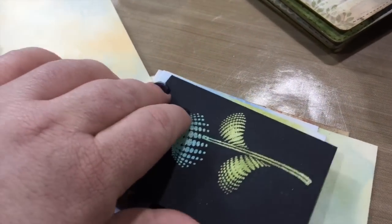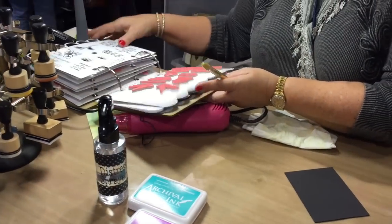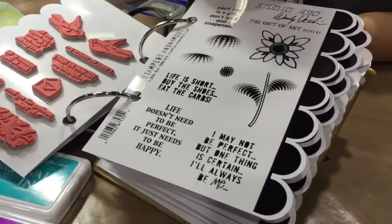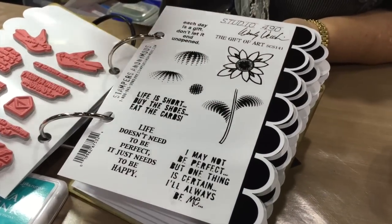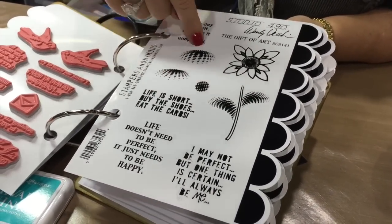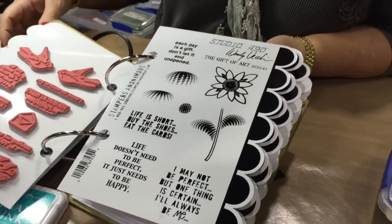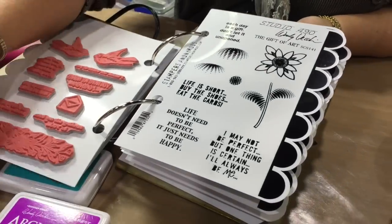What's the name of that stamp? It comes on a set. And you can also buy it wood mounted. It's a cute one because I did the pieces individually, so you could use this with this. You're not stuck with one combination. So there's another smaller flower, and then there's a little center if you want to just put a little decor. And all those kinds of sayings come on that set because I love that. Life doesn't need to be perfect; it just needs to be happy. Right, exactly. That's totally what I believe.